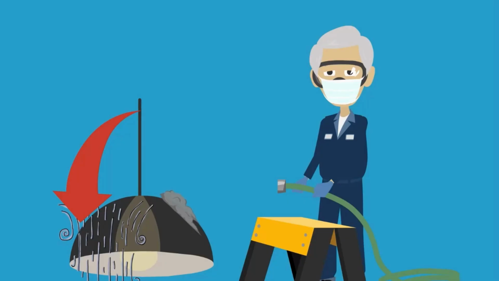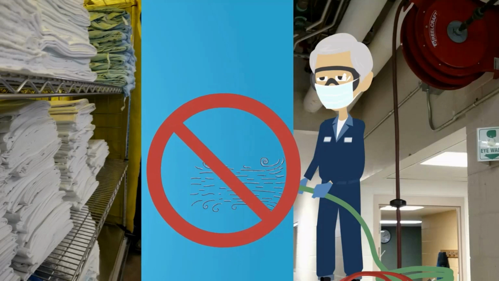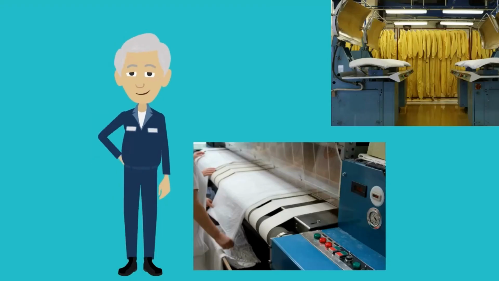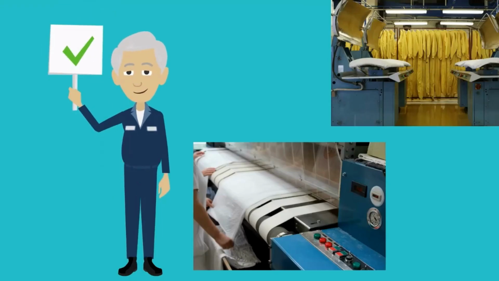Use a blow-down process to blow air downward from the ceiling, vents, walls, and equipment to minimize the buildup of lint and dust. Only perform the blow-down process when items are not being treated in that area. Do not use the blow-down process in packing areas. Ensure that workers wear appropriate PPE while cleaning. Perform the blow-down process in the drying and ironing areas more frequently than the other areas, depending on the volume of lint produced. Be sure you follow your facility's specific procedure for this task.